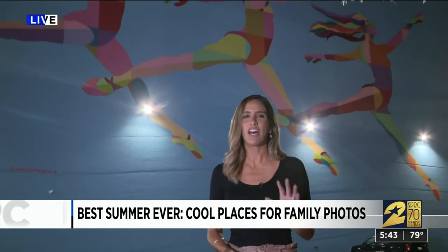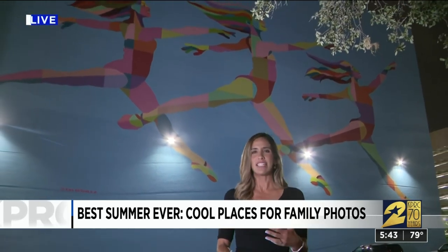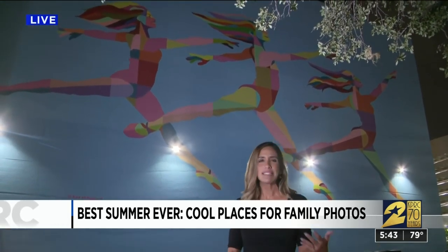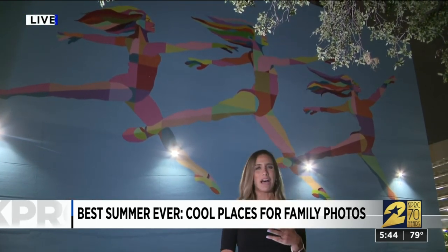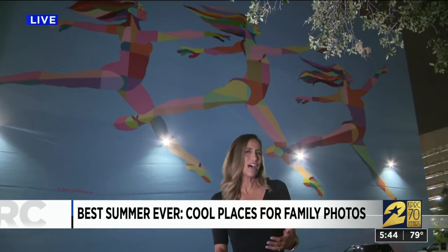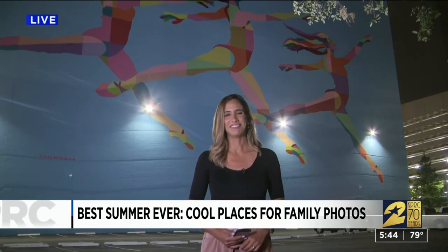We are downtown. This is the largest mural in Houston by far. It's more than 100 feet tall. It's by artist C. Finley. It's called the Sky Dance. You can see the three ballerinas prancing through. Folks need to stop by. If they've driven by, this is a great place for a selfie. And we've got a lot more places that we stopped by in Houston that you need to check out.